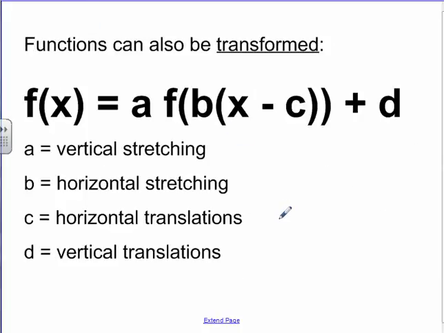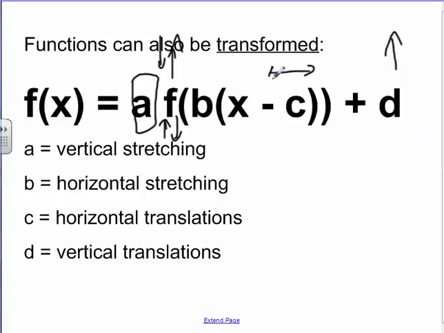Okay, next topic. You should know about how to transform a function, and all transforming works pretty much in the same way. There's kind of a pattern to this. You can have what's considered to be translations and stretches or compressions, depending on whether these values are either inside or outside of the function. This a value right here will make a graph taller or shorter by compressing it depending on its value. This last value, if you put a plus d on the outside, it literally will just move the graph up.